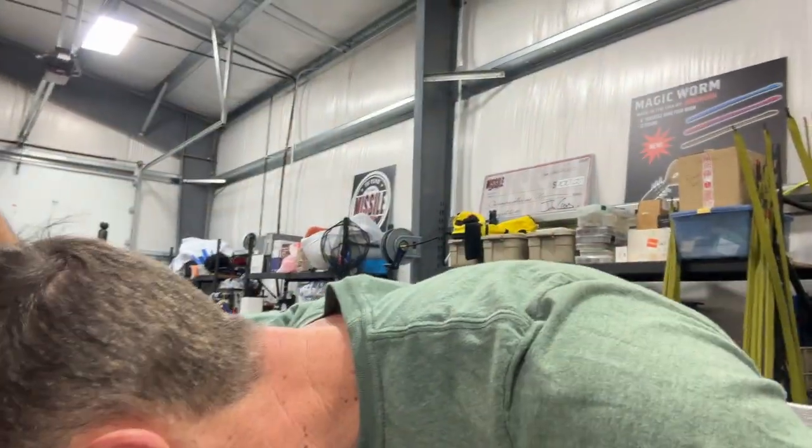That's kind of the first look here on the Bass Cat Puma STS, the 2023 boat for the 2023 Bassmaster Elite Series season. Just got her back from Arkansas. It still has that new smell. I love that new fiberglass smell — it's just amazing. It's intoxicating, really. And if I'm gloating a little bit, I apologize. It is very nice.